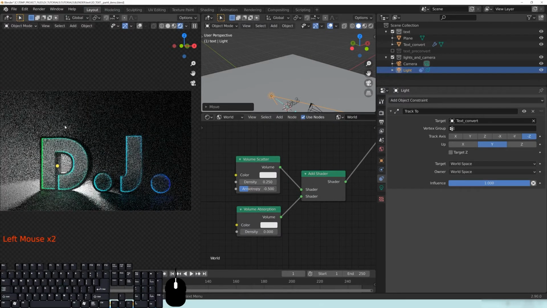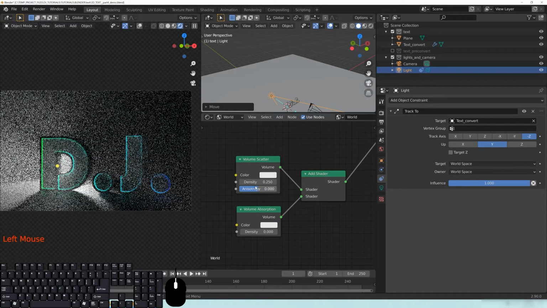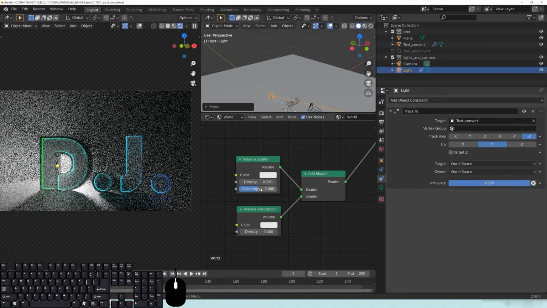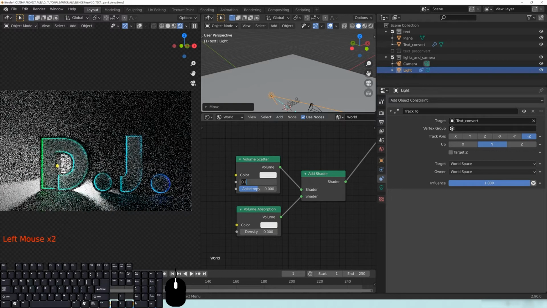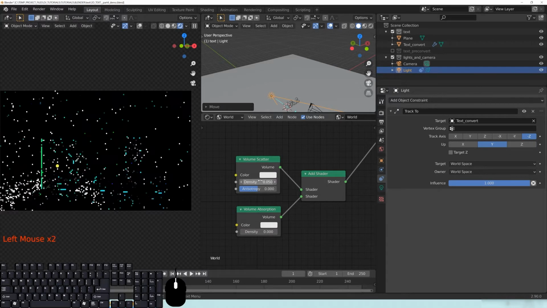You can play with these values and just see what works for you as far as the anisotropy goes. I like to leave it at a 0, at least for beginners, so you can see the general effect that this does and work with that before you start dealing with more of this stuff here. But we're basically going to set this to a 0.1 or maybe a 0.05 or something like that to begin with.